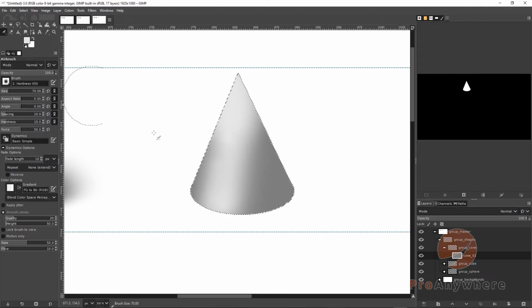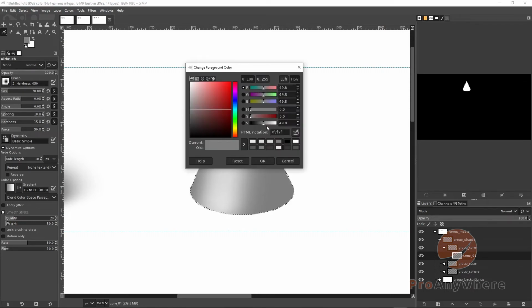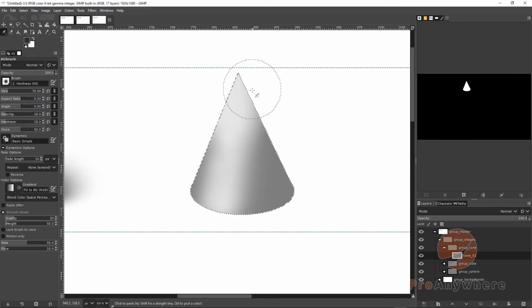Now we're gonna get the darker area, so I'll hold Control to sample the base color again, and click here, so it's around 50%. I'll lower it to darker for the value, and then I could paint like that.